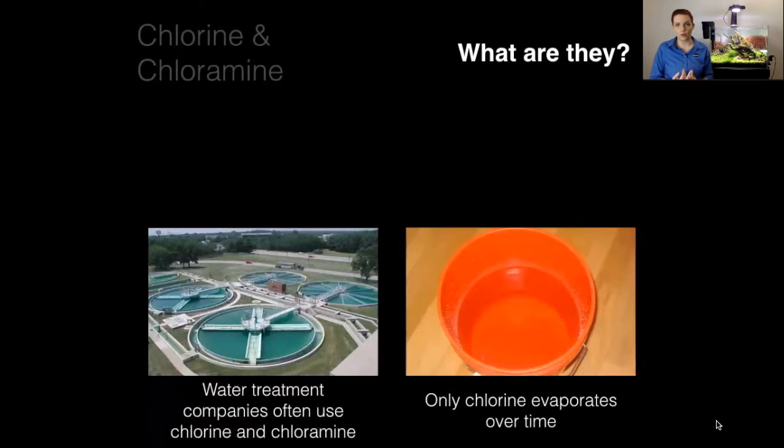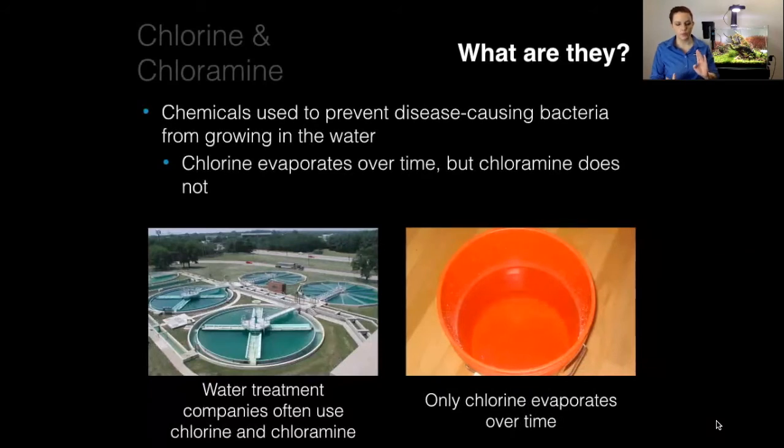Well, chlorine and chloramine are water preparation chemicals used by water companies to prevent bacterial infections in the populace. Basically, they kill off bacteria in the water. Now, the trouble with that is that both chlorine and chloramine are going to be quite toxic to fish. We don't want any of that getting into the tank, to say nothing of what it's going to do to our beneficial bacteria colonies in the aquarium.